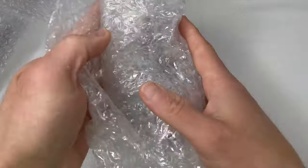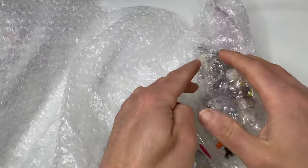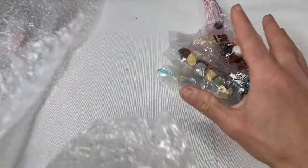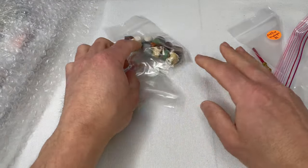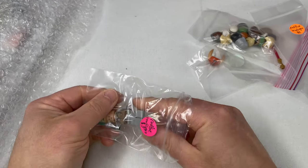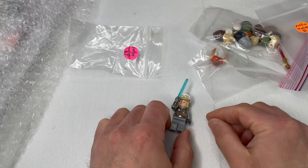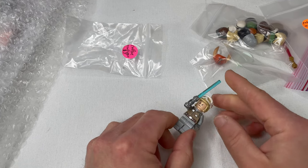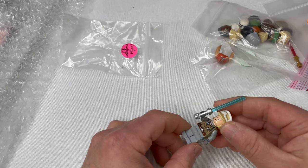Alright guys, let's take a look at the first smaller box that we opened. This is a seller that I bought from on Whatnot for my first time purchasing from him. He seems like a nice guy — gave me some really great deals. So let's see the quality of the products. In this lot is a bunch of figures and a bunch of parts. I love buying bulk part lots. They're great for building incomplete figures that you might have, or even for substituting parts that may be a little less than ideal if you're trying to build a real quality figure.